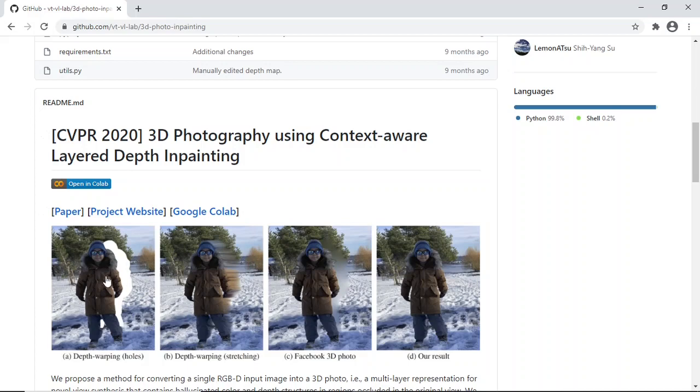Whenever you have a depth map and you are trying to move the point of view, whenever you move, in the background you're gonna have things that you don't have, the background behind the cars, so you have holes basically. It's called disocclusion.